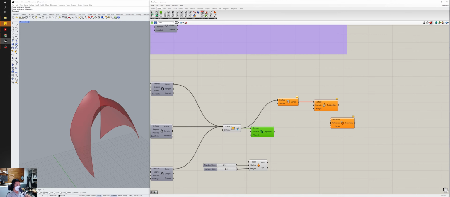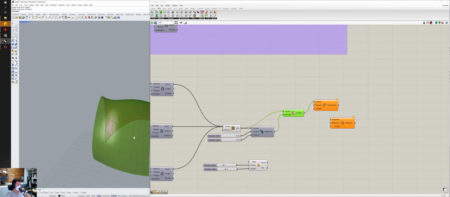So we'll use the surface itself as an input, and then we'll use a UV count to determine how many segments we're going to divide that surface into. And then we'll use that as our domain.